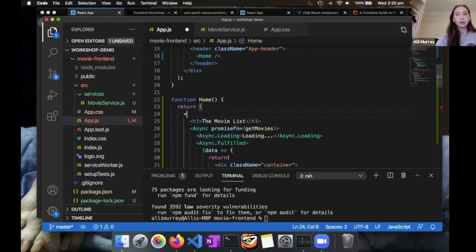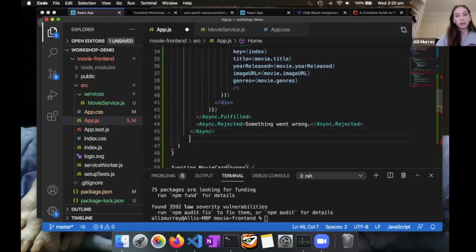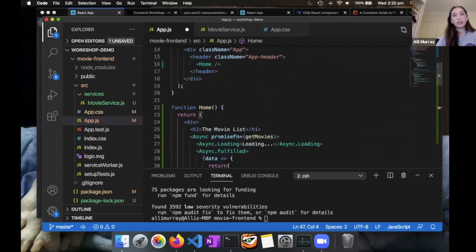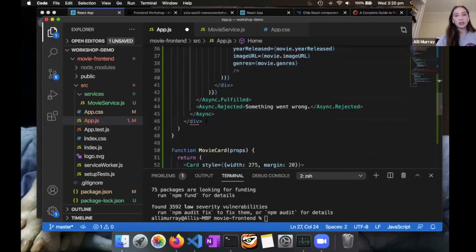The way you can get around this is by putting a div around both elements. It won't change the content at all. You can also use fragments, where you can just leave them empty, and that works as well.